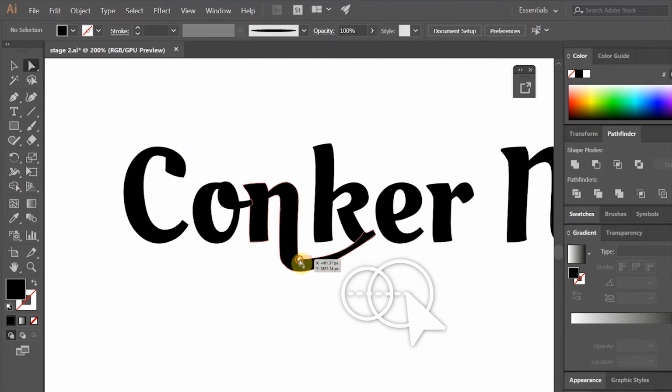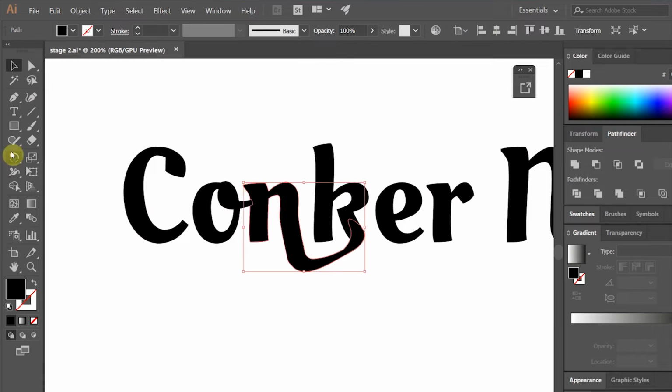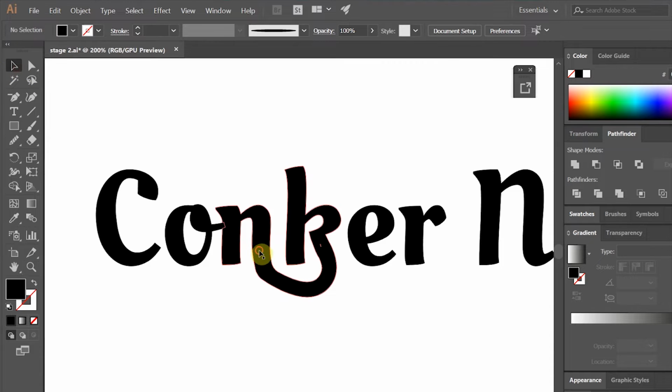It is very roughly done, so now I can go to each of these selection points, and again, with the direct selection tool I have the ability to modify some of these curves and directions. Now, my secret weapon to make things feel a bit more natural in these situations is the Smooth tool. You can find this under the Shaper tool, and what it does is, if you repeatedly draw over a path, it essentially simplifies that bit of the design, thus making it look more natural. It's like magic.